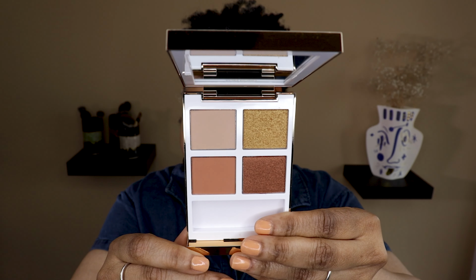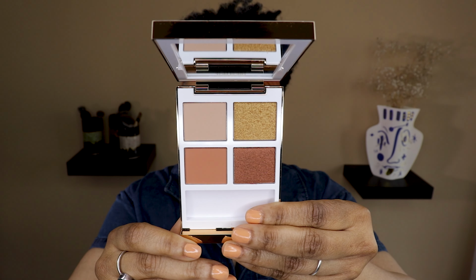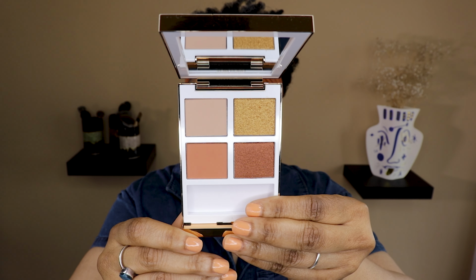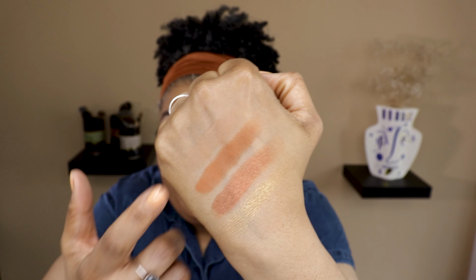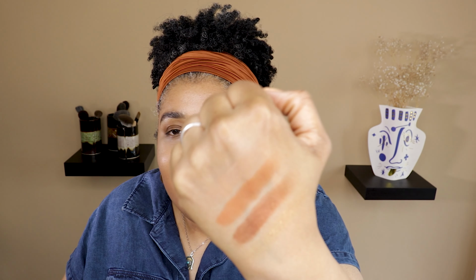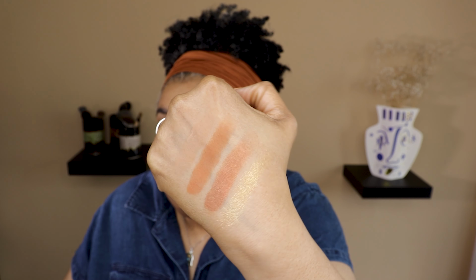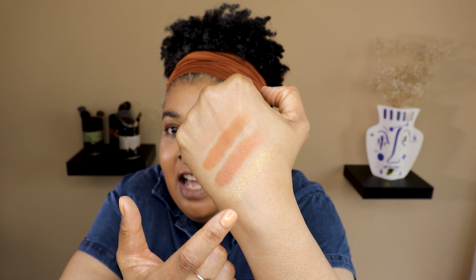Okay, so this is the eye color quad that I grabbed. Island Haze, again, unswatched, and I'm about to get my swatch on. Okay, let's see what these look like swatched. Here are the colors. This first one here is close to my skin tone. So nice. Those two mattes are creamy. They blend really easily. They swatch really easily, and they're so soft. And the shimmers, nice amount of color on the shimmer, particularly the gold one. A nice amount of shimmer there and just easy to swatch.